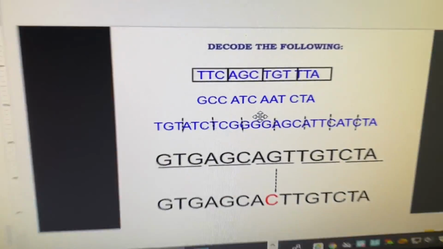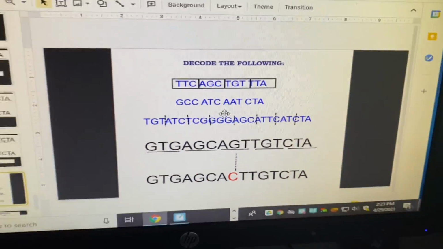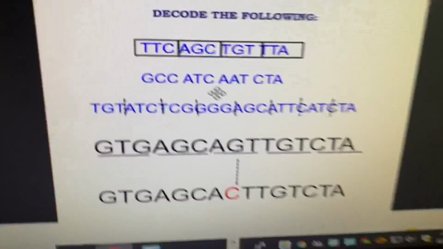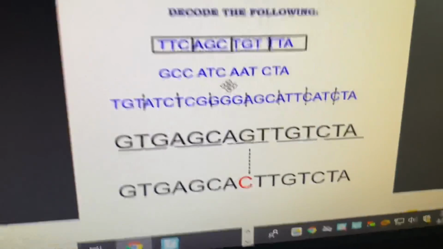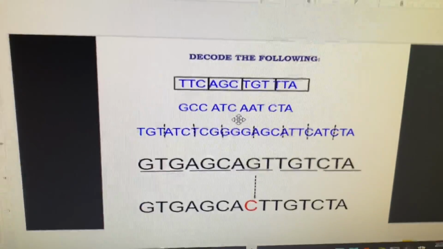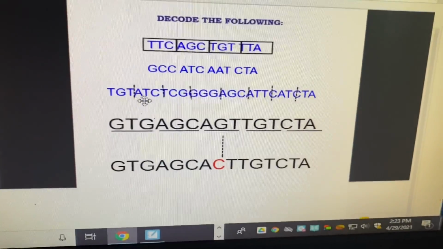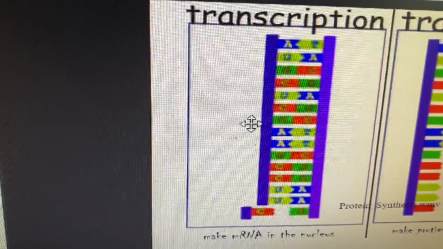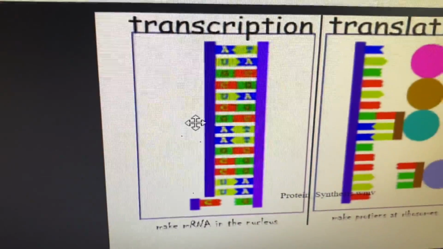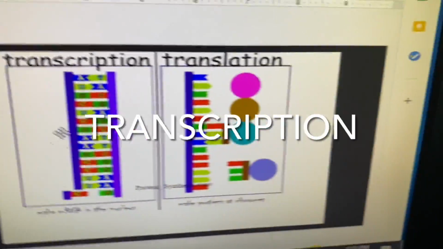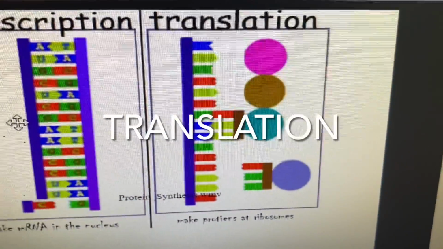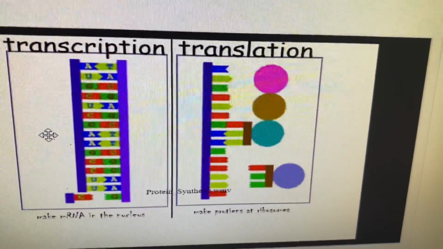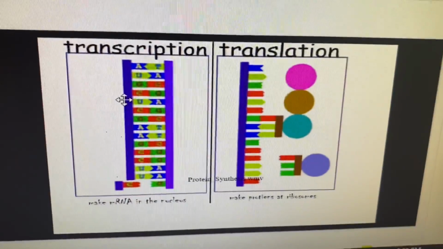All right, so by now, hopefully you've decoded a few genes. If you change one letter in a gene, that's called a mutation, and that can have huge implications on what happens to the cell. The copying of a gene in the nucleus to make messenger RNA is called transcription. And then what you just did was you translated like a ribosome. Translated. You made a protein.